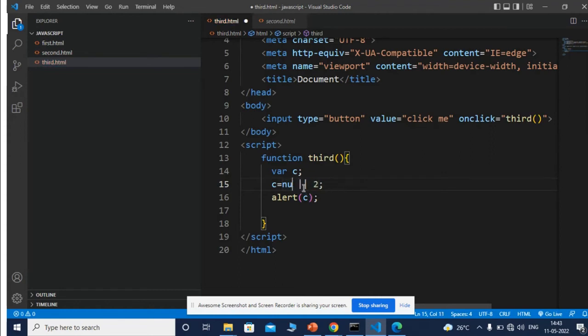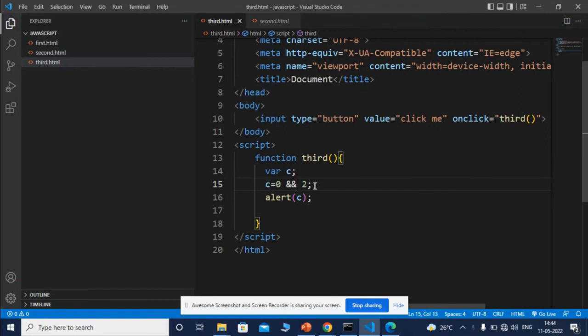Okay, now I am using 2 as a value and 0 as a value, and I am also using the logical AND operator here. So what will be the output? We all know 0 is a falsy value and 2 is a truthy value. We all know that in the case of the logical AND operator, false and true gives false as output.